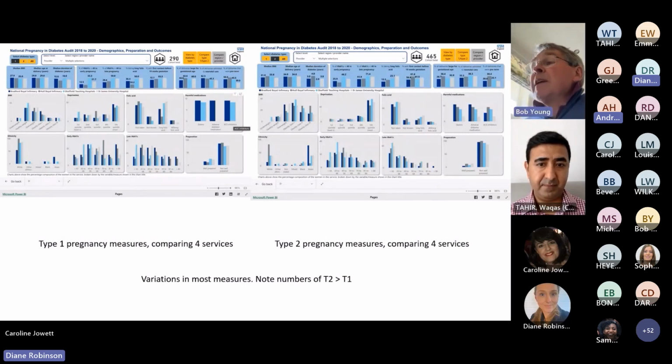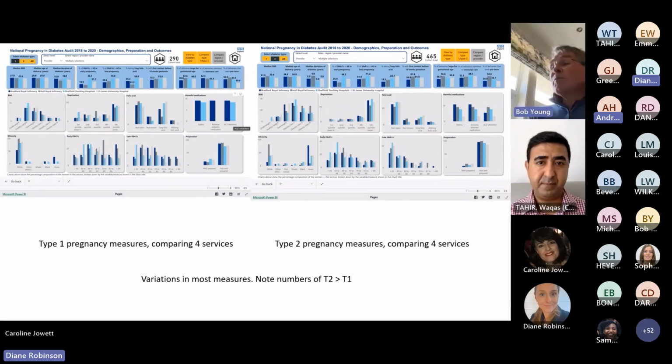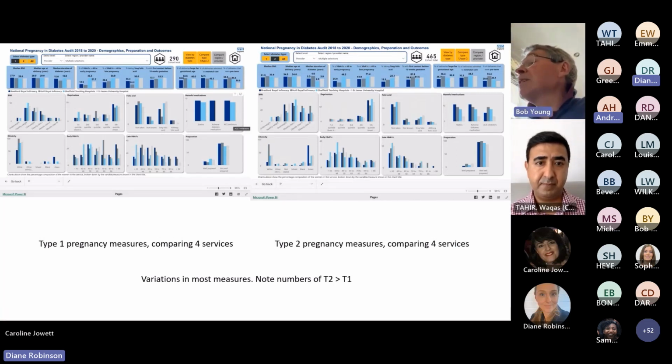There's a variation between services in most of the measures, but perhaps the most notable thing is now that Type 2 pregnancies are more numerous, very much more numerous, 465 as compared to 290. And that's a complete turnaround over the past 10 to 15 years.